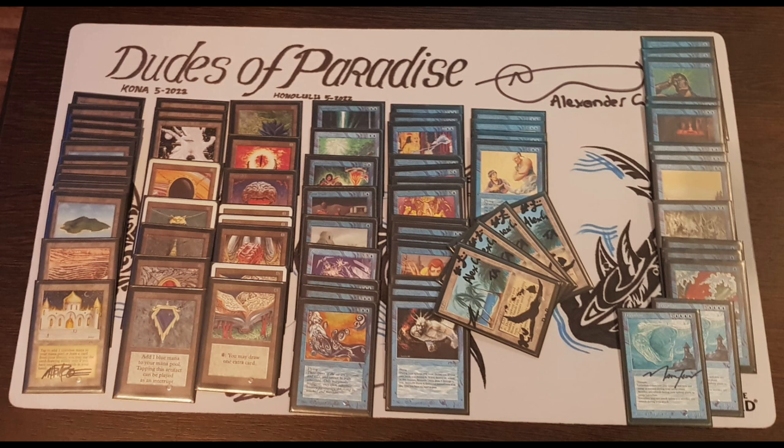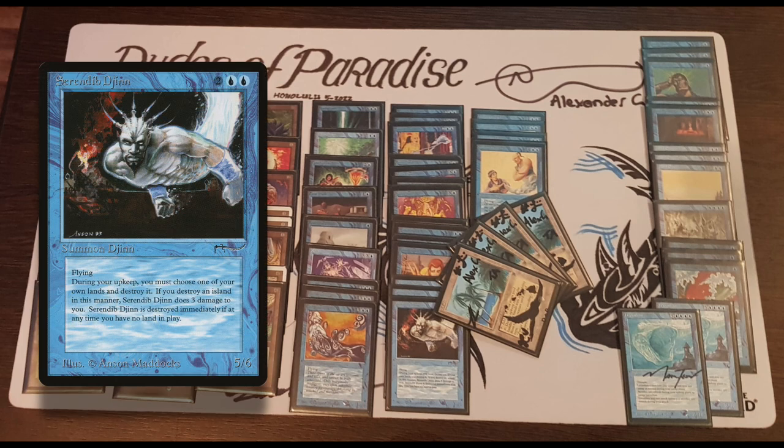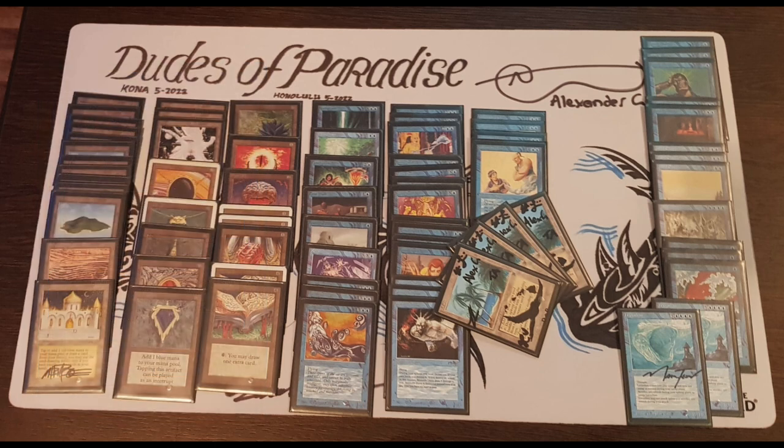Now, the Serendib Djinn might be the one that is the least familiar of the bunch. It is a 5/6 for only 4 mana, 2 blue and 2. It's got flying, of course, because it's a djinn. But it's got a little downside. During your upkeep, you've got to sacrifice a land or else the djinn is destroyed. So if you've got no lands, the djinn is destroyed. And if you sacrifice an Island, you take 3 damage. Okay, so it is a little bit risky to play with this card. But then again, it is 5 power for 4 mana. And if you can ramp it out early, you only have to attack your opponent 4 times with it and your opponent is dead. So I do understand the charm of this card.